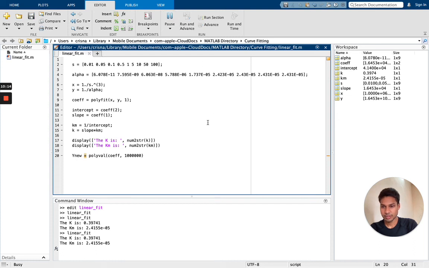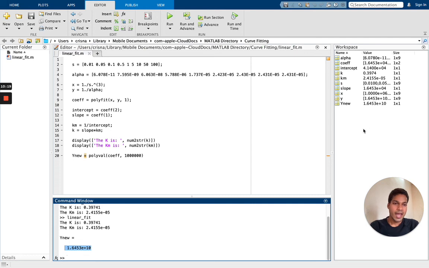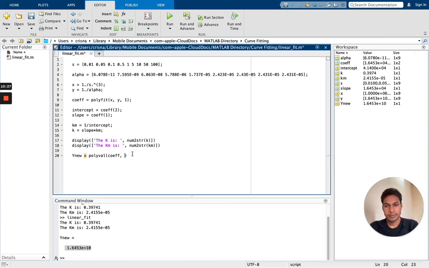And let's just see what is y. Okay, it works. You see, at the given x value of 1 million, the y is calculated as 1.64 here. Okay, maybe I want to calculate y new at 4500. Maybe I can do that. You see, so yeah, that's how polyfit and polyval functions are used.